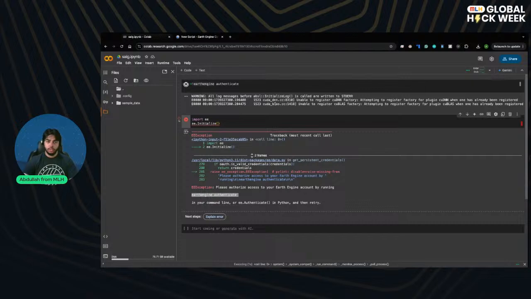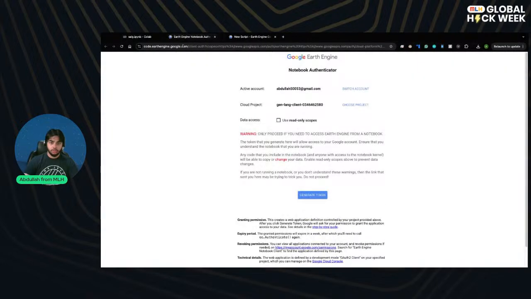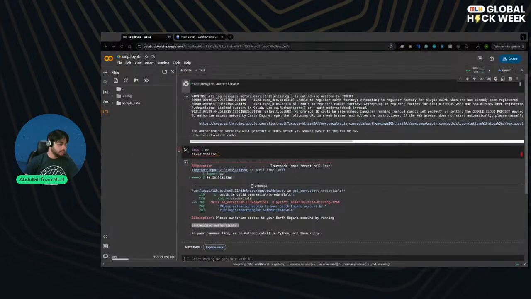And running this will tell you, hey, please give me an auth token. If you click on this link that it gives you, that'll give you the auth token that you're looking for. I will drag that off the screen and get my auth token. Try not to click use read-only scopes. It does give you a ton of warnings and everything, but you just want to generate a token. And then it should give you access after you allow it to get you everything.